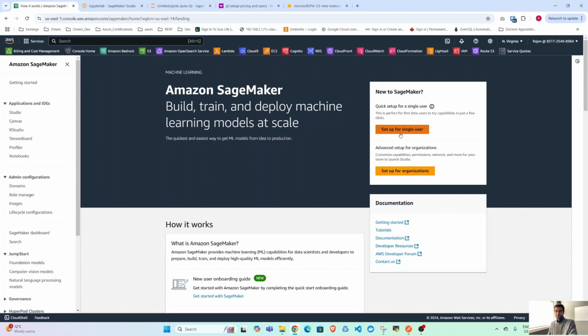So that it will have all the privileges, so it is able to access. So now I already created it. In case you are new, you can just click this button. It will take some time, but it will create a domain and a user, an inbuilt default user, so that you can use it straight away.